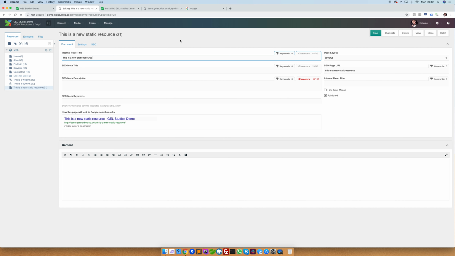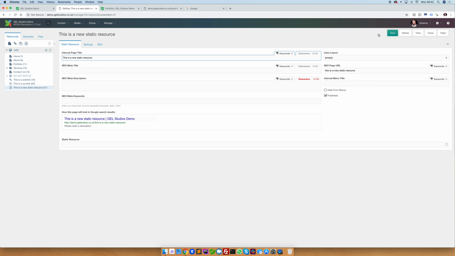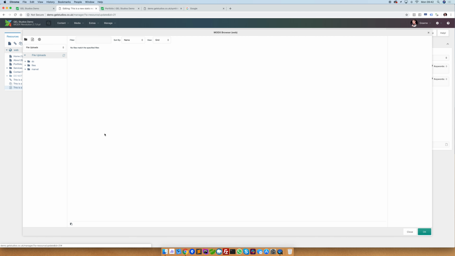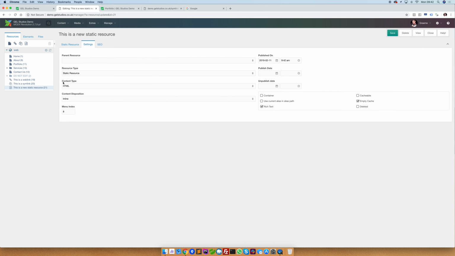To do this, click under Settings and click Static Resource and press Save. There is an extra step to this. We need to specify what the content output type is. In this example, I'm going to link to a sales document that we have inside Gel Studios. Underneath Settings, I'm going to change the content type to PDF and click Save.